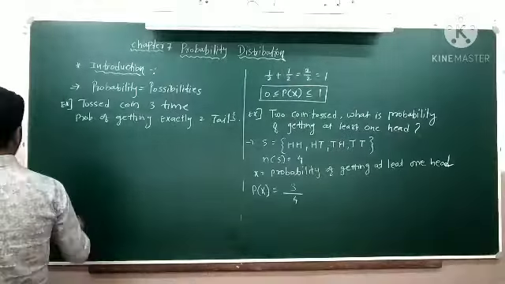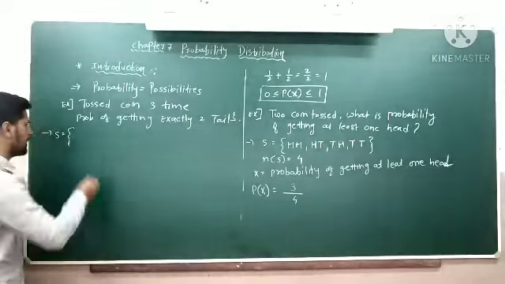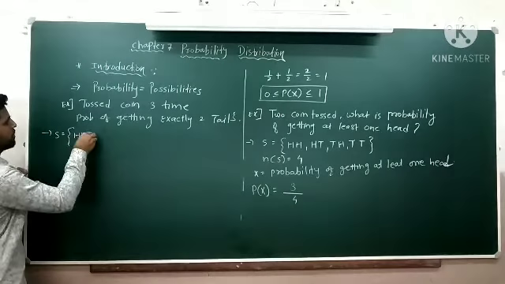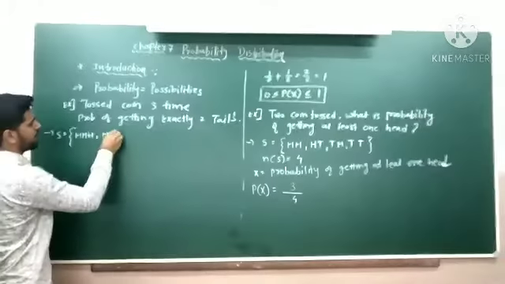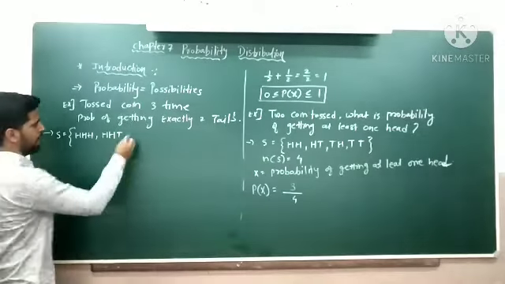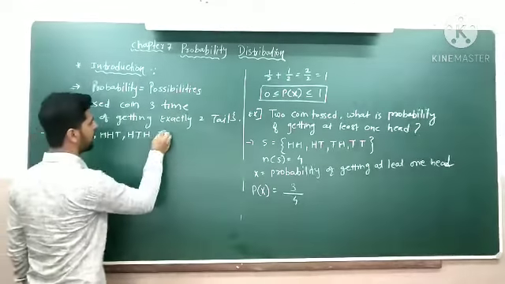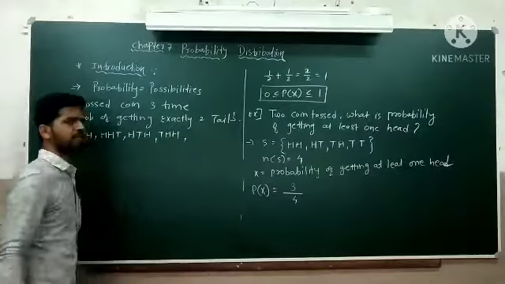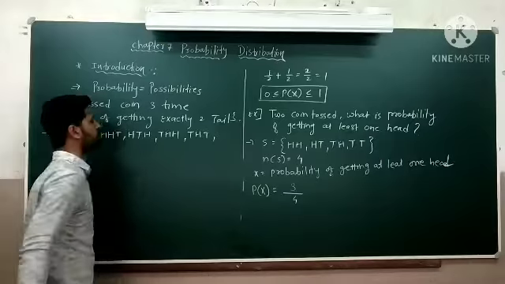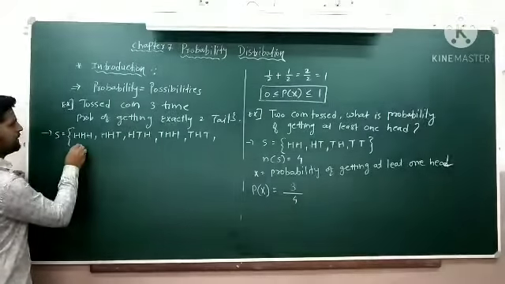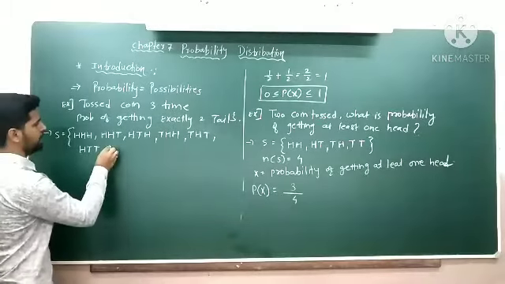Okay, see, if you toss that coin now, is it possible you will get heads all three times? Yes, it is possible. You will get head all three times there. Is it possible first two times you will get head, and the last time you will get tail? Yes, it is possible. Is it possible first head, then tail, then head? It is possible. Sometimes you will get first tail, then the rest are heads. That is also possible. Is it possible? Then T and T, tails also you will get. Yes, it is possible. Then, is it possible you will get H, then both tails at the last? It is also possible.